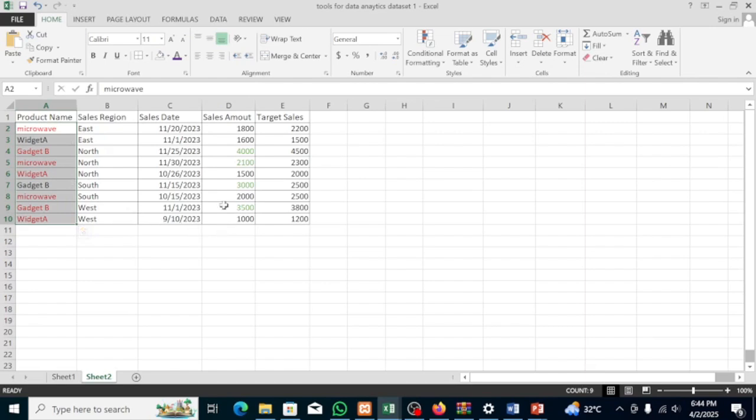So the third one we have here says highlight specific region. The region is North, so we are focusing on North now. Let's do this. We select the columns on the region, that is from B2 to B10.